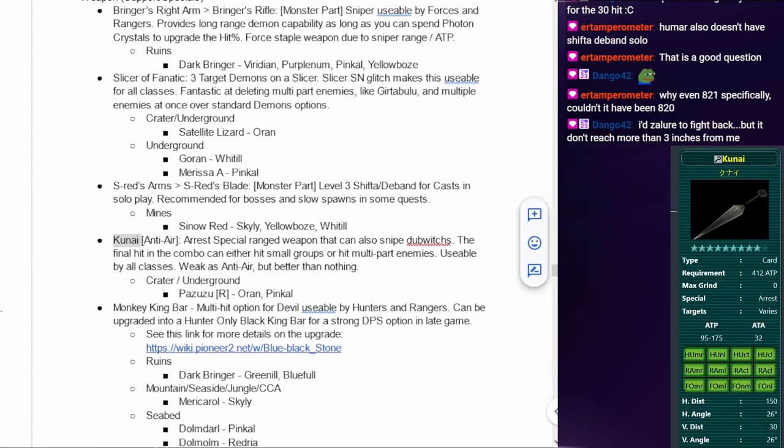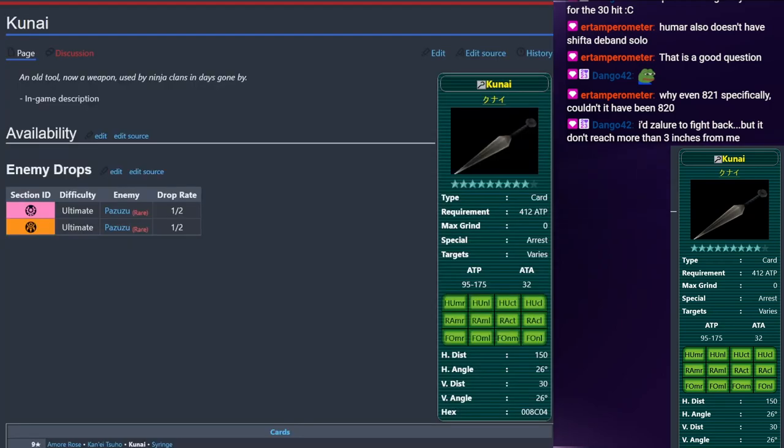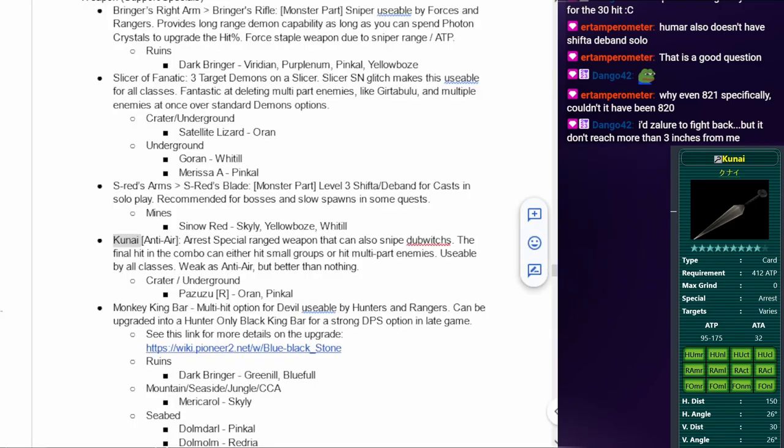We're coming up to my favorite item in the game. Kunai. Hold on, chat. I would like to point this out. It has, like, no description for Kunai. Kunai is unloved. RIP Kunai. Anyway, back to the description of Kunai. So, what does Kunai do? It doesn't state it in the wiki, but it does what cards do.